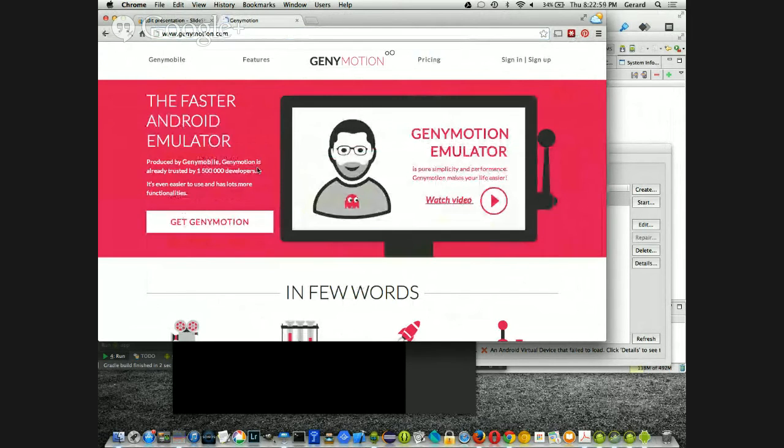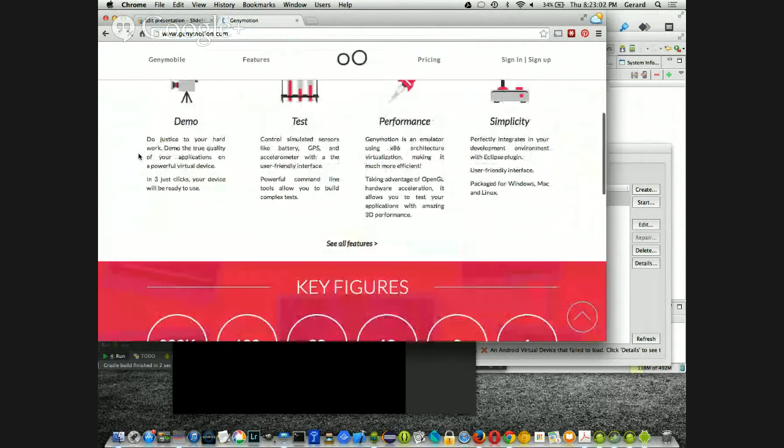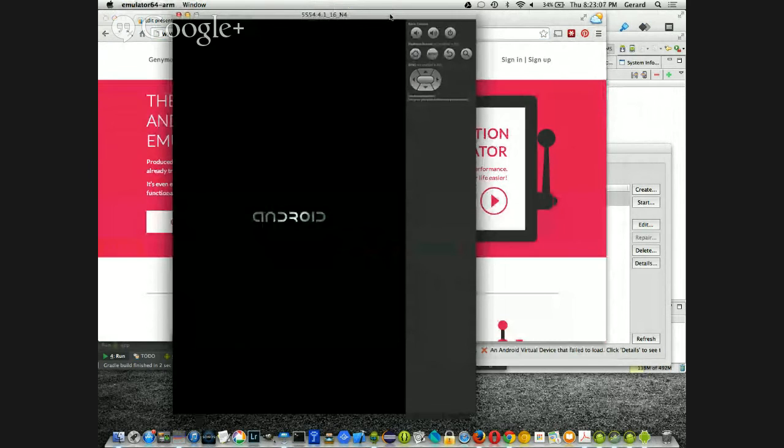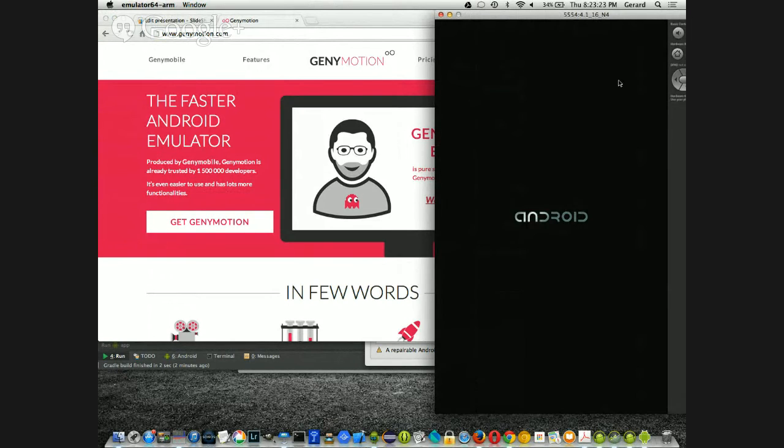Apparently, so many people want a faster emulator. And you can't really blame them, because phones use ARM processors, but our computers use Intel x86. So you have to translate the instruction set, then mimic the graphics hardware, all that stuff.